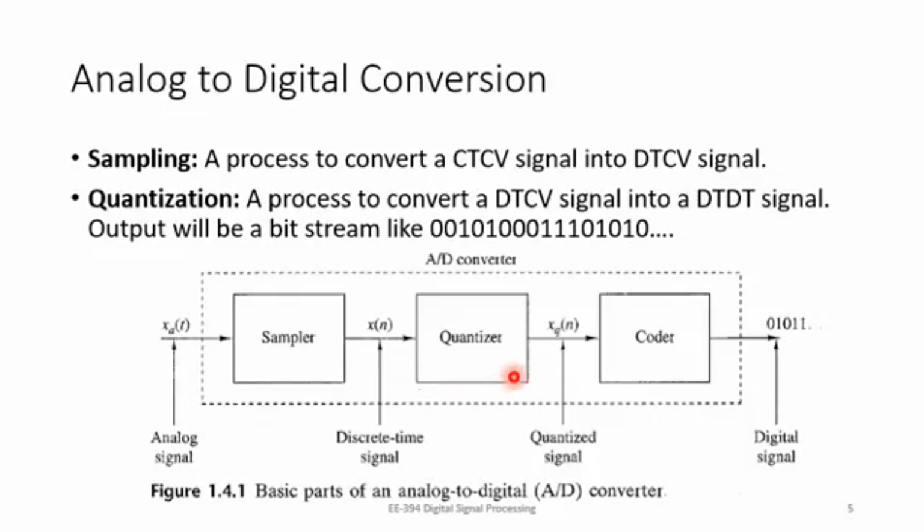And the signal which goes through a quantizer is called a quantized signal, and a coder then, according to the levels of the signal values, assigns certain bits to that sample, converting the discrete time signal into a digital signal. The number of bits per sample depends on the number of levels we are going to choose for our quantizer. So in today's topic, we will be looking at this area in the initial half, and in the last half of the lecture, we will be looking at the analog to digital conversion process as a whole.